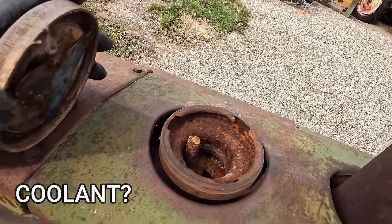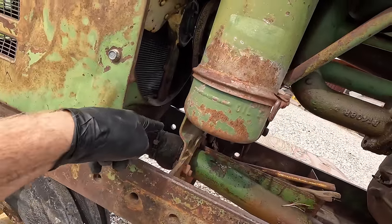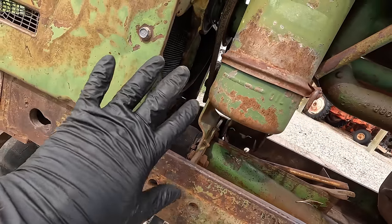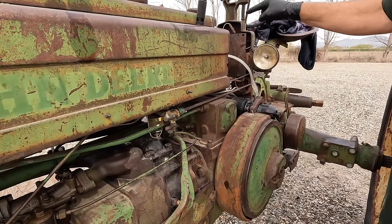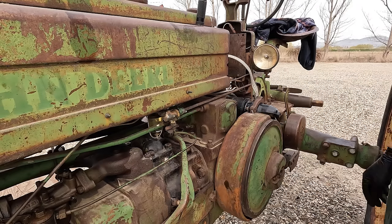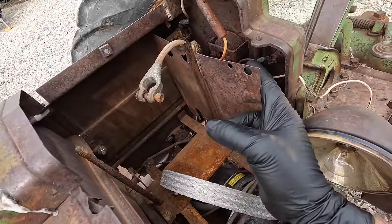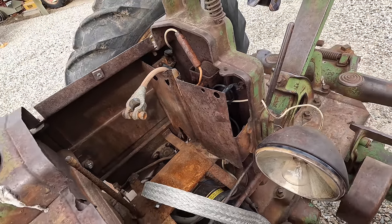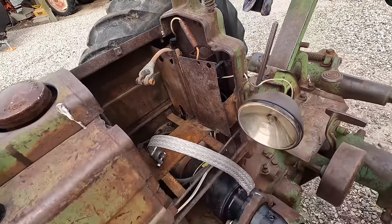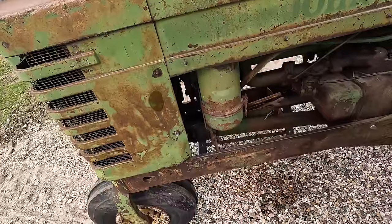The inside top of the radiator is all crusty and dry and I can't see any coolant from the top, but like I said earlier, there is some coolant in there because it's leaking down there — that hose is bulging out. We're not going to mess with that for now; we're going to try to get it started first. If it fires off, then we'll come back and address the coolant. My game plan is to replace the battery cable between the starter and the solenoid and the positive battery cable that goes from the battery to the solenoid. They've got a starter button wired into the dash, and the wire on the back looks a little suspect, so we'll just leave it as-is and see if it works. As long as I'm going to the store for those two battery cables, I'll also pick up a new fan belt because I think that's going to break and fly off the second this thing starts running.